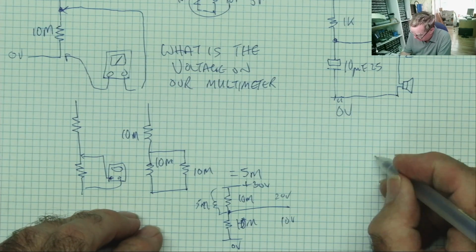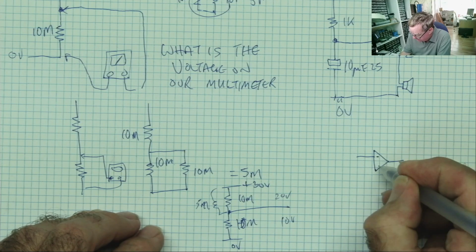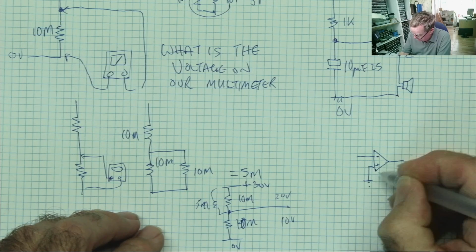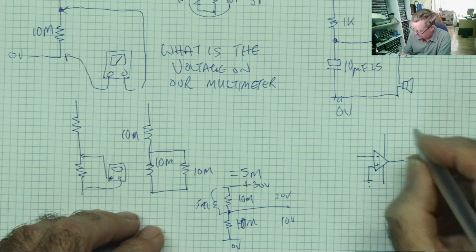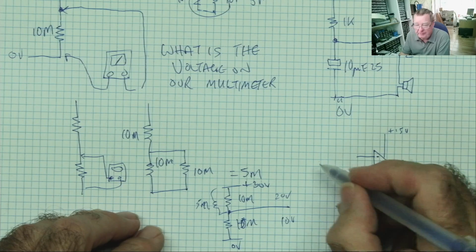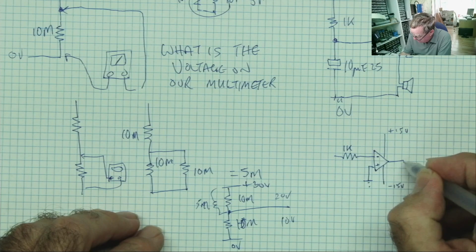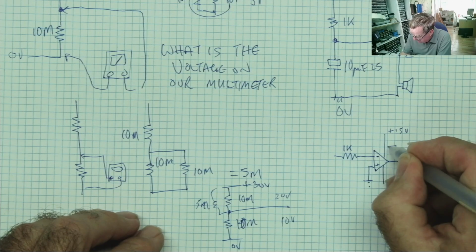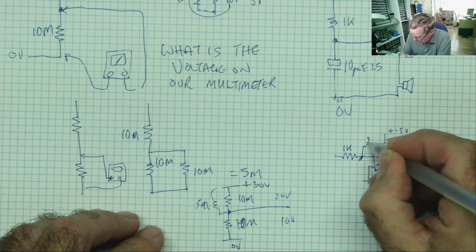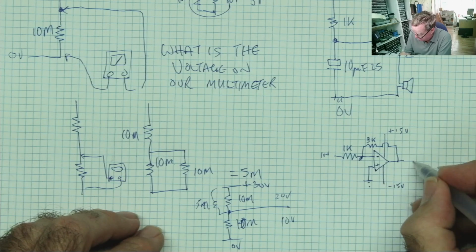So here is our circuit. Our op-amp, out, inverting input, non-inverting input. This is connecting to ground. We have our power rails, plus and minus 15. And then we have our feedback. So we have an input resistor here, which is 1K, and we have the feedback resistor here, which is 3K. And this sets the gain. Okay, this is in, this is out.